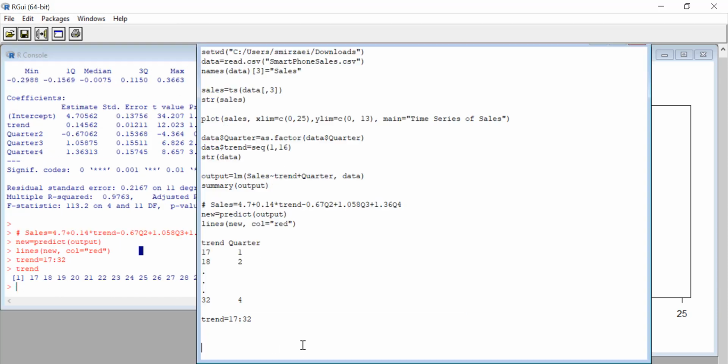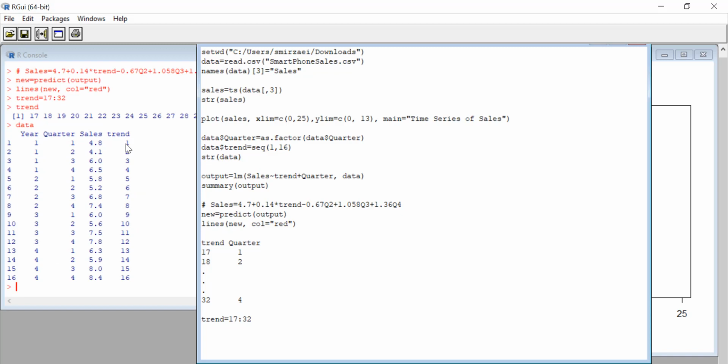If you look at the data that we had, you saw that our trend variable goes down to 16, and at that point we are in quarter 4. So at 17, we're in quarter 1, and then it keeps counting these quarters and adding them to the data set. So my quarter variable is going to be a repetition of 1 through 4. How many times?